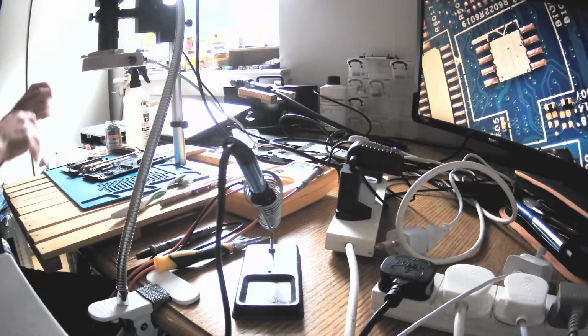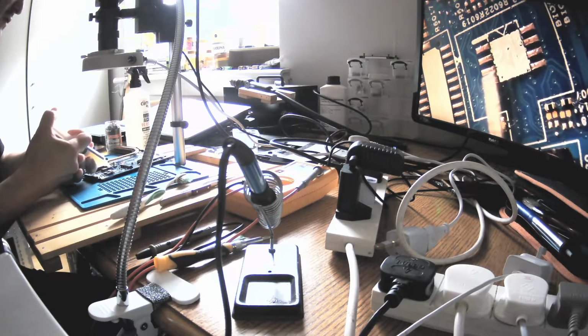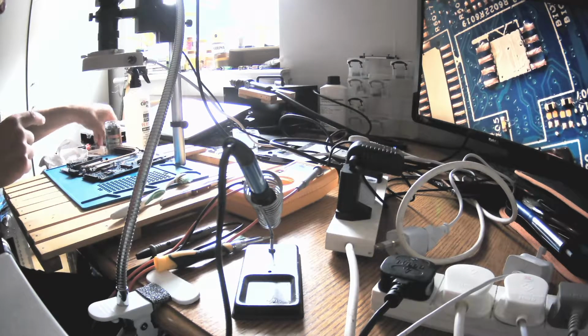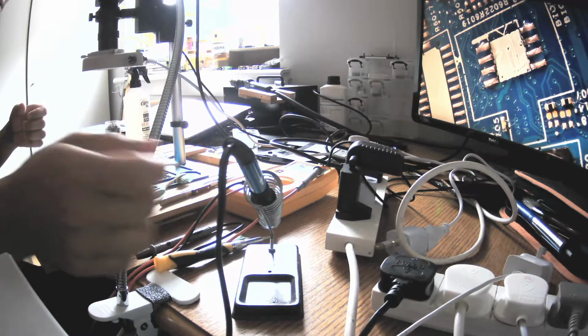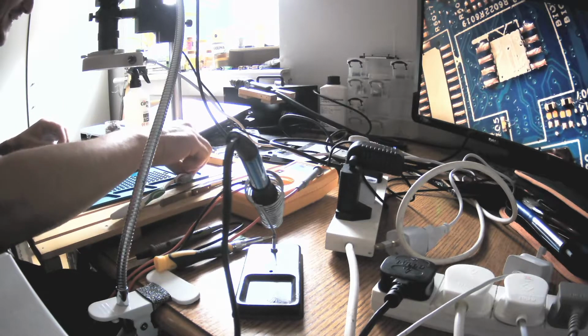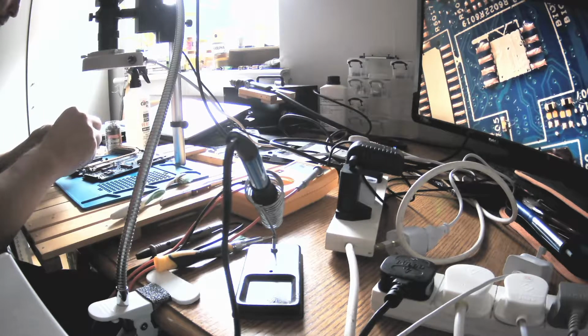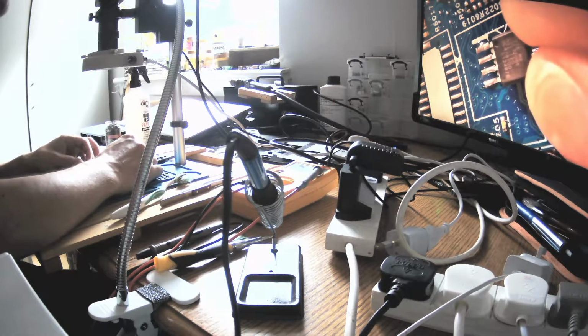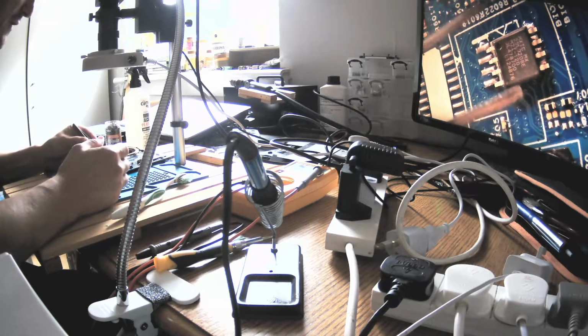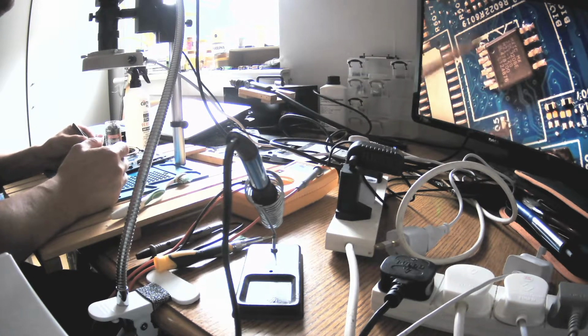Okay, and now let's put flux and let's put the new chipset. And I'll pause the video, and like at Northridge Fix, they are disassembling it on the side. Yes, the big boss is doing it. So I don't have a big boss. I can't say I have a big boss to have someone to help me out with disassembling and assembling, which to be true is another speck of knowledge.